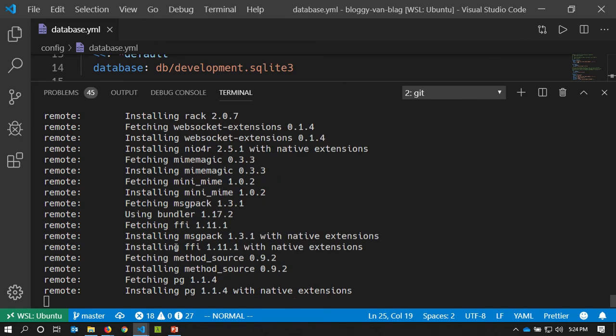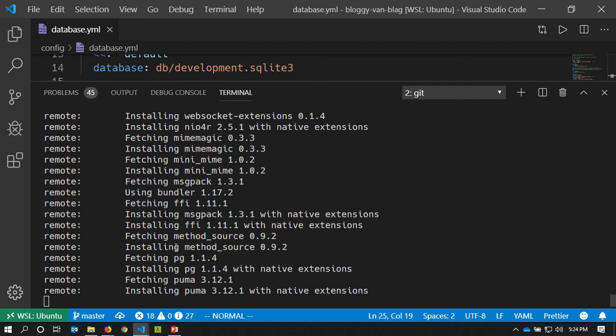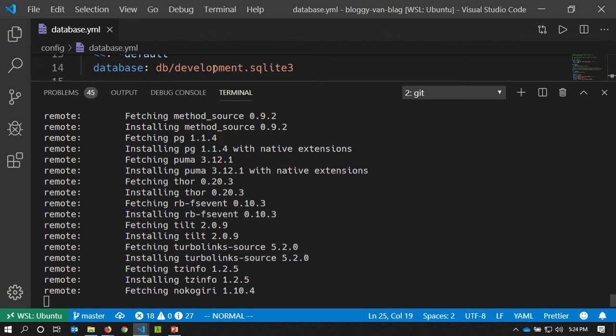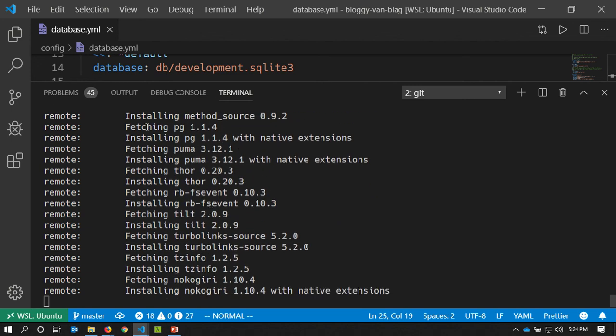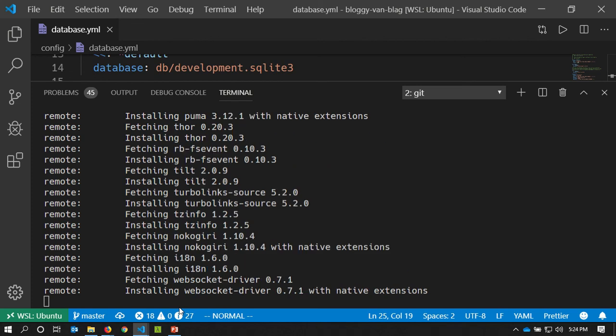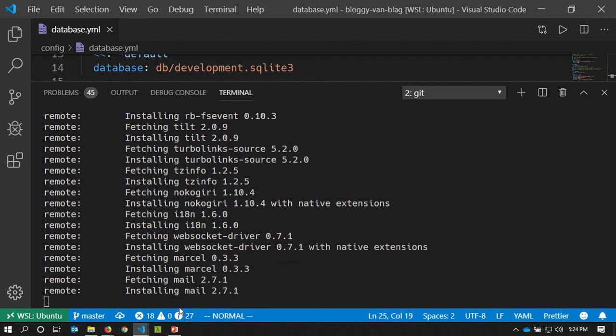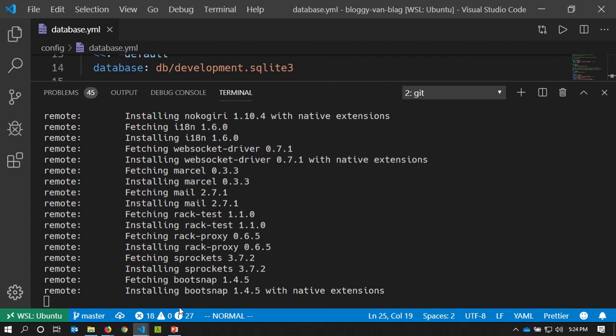If I had accidentally left SQLite in there, it would fail. It would say, hey, we saw that you left SQLite in there. We don't support that. So it would flag that as being a thing that we cannot use. But you can see it was pulling in PG there. So it's going to pull in all the required gems on the virtual, I think Heroku calls them dynos or dinos. Are they dinos? That's a cool thing. Like a dinosaur that serves out web applications.